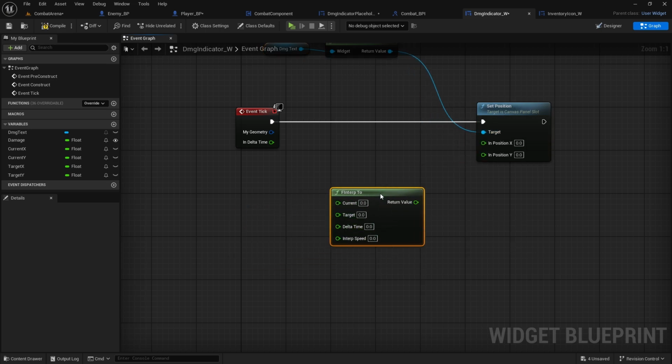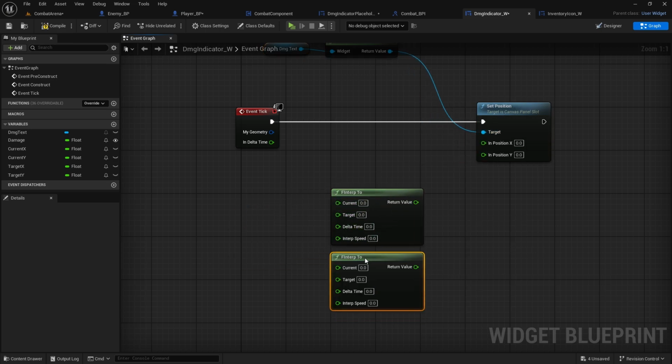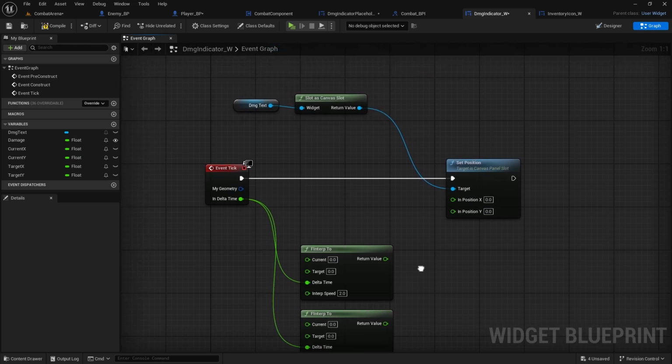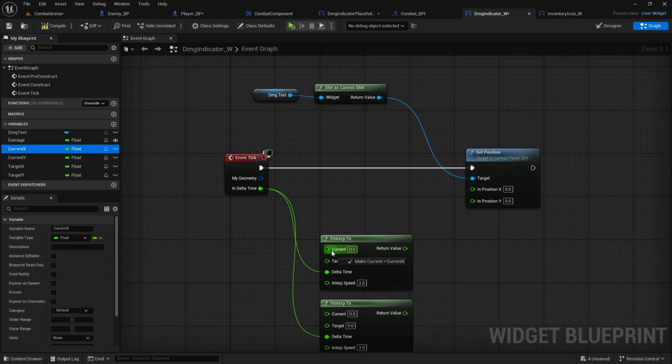We need to get it twice for X and Y. So this will basically move from the current location to the target location based on a delta time, which we have here as delta time. And interp speed is how fast it will go. I'll leave it something like 2. And then current location, we do have current X. We do have current Y.